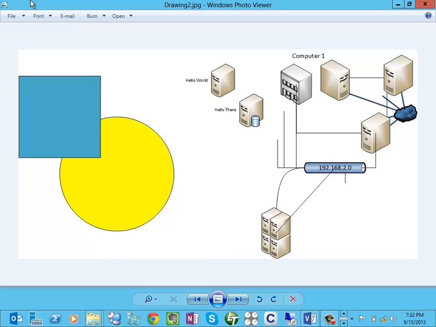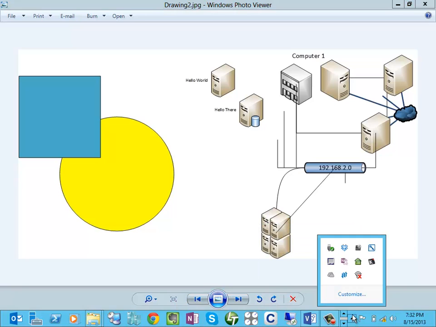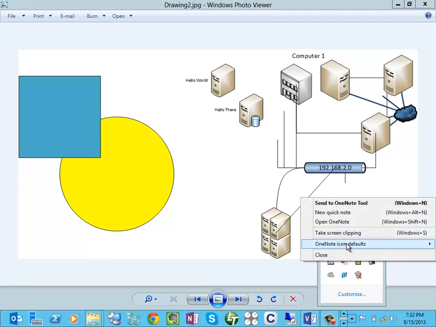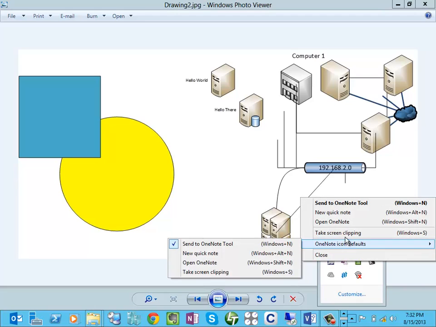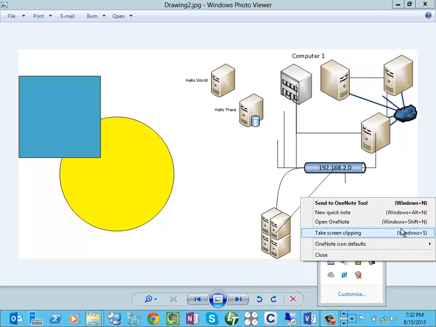Or if you have OneNote, which is a favorite of mine, once OneNote is installed, you can go into the system tray and change the properties for the screen tool. It says take a screen clipping is Windows key S. You could also use the Snipping Tool, but I don't like it because you have to leave what you're doing, open another application, and get back to what you were doing. If you're trying to capture a drop-down menu, like the screenshot in the email I sent out tonight, opening another program is like changing the tire while you're driving down the road. It doesn't work so well.